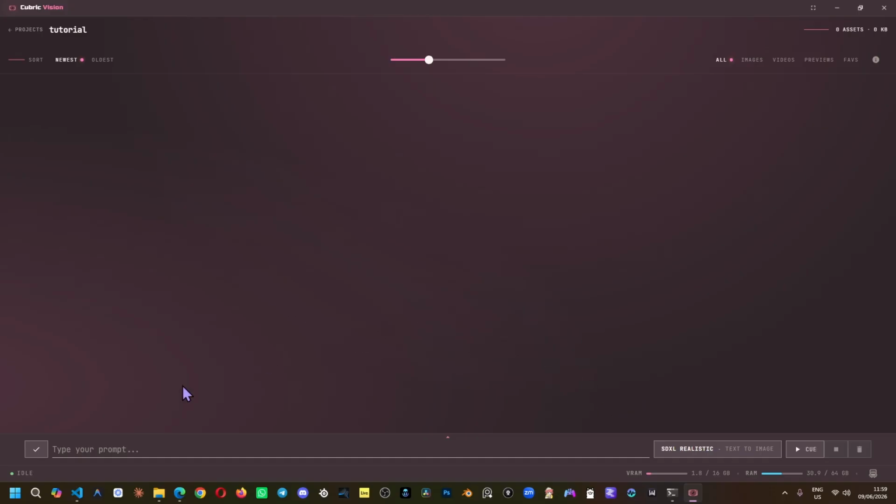Here I can use my prompt to write a nice prompt. I can use this to write my negative prompt. Some models don't really need a negative prompt, but some actually do. Cubric Vision is set up in a way that even SDXL models prefer just a positive prompt, but sometimes you do need to write something in the negative prompt. If you do, you have that option. But I do advise that when you're writing your positive prompt, you include everything you need to instead of trying to use a negative prompt.